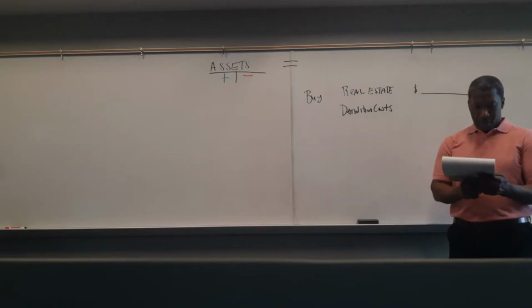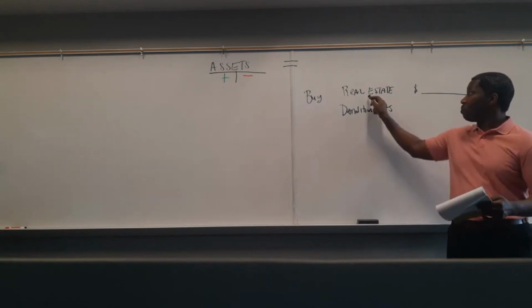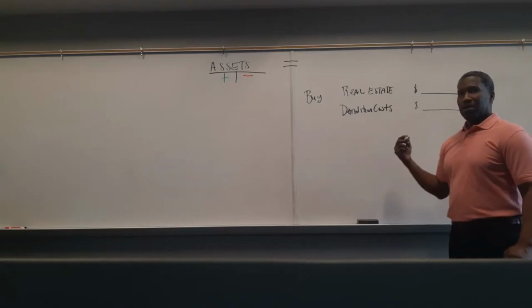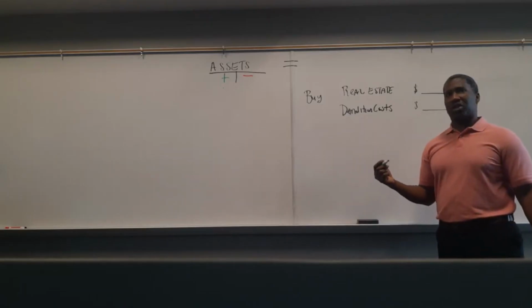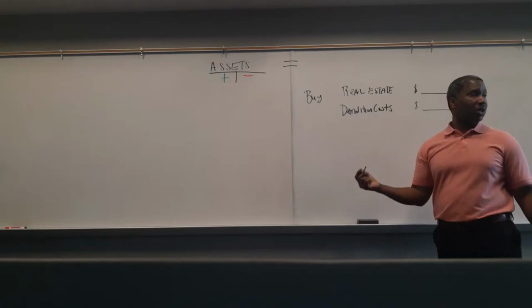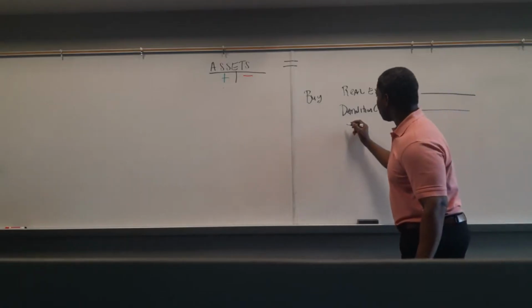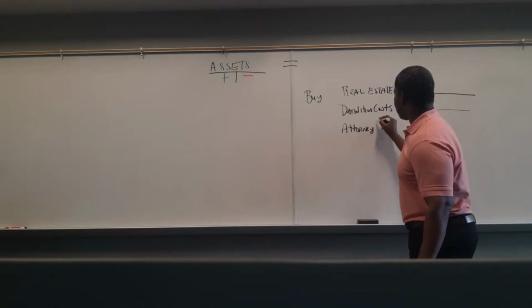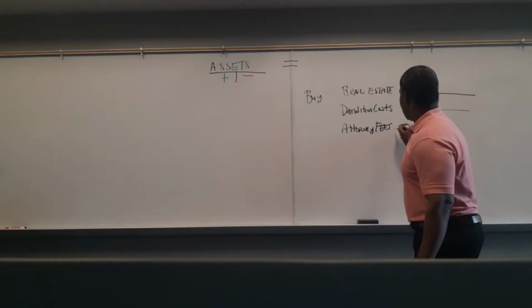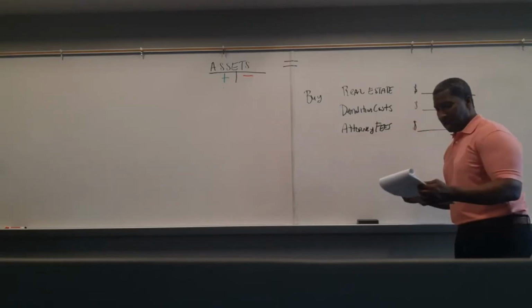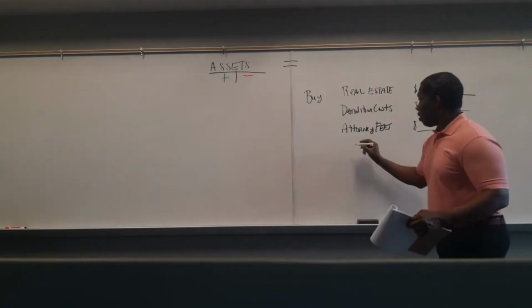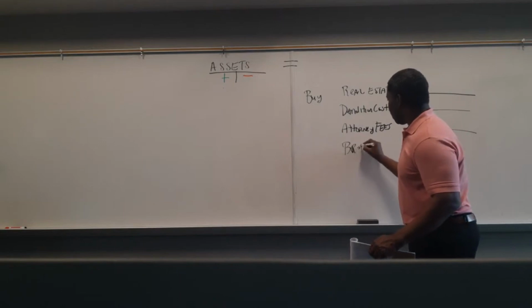Now, at some point in time, either when you bought it or maybe there could have been a problem that was associated at first, you're probably going to go through some type of a closing attorney to get access to it. So you're going to have some attorney fees. When you talk to your real estate person, when you're going to sign those papers, an attorney is usually involved. So there's going to be some costs associated with that. You can combine that with broker fees. That's the real estate person you got it from.